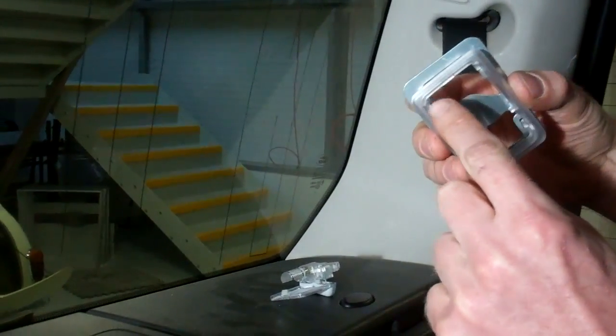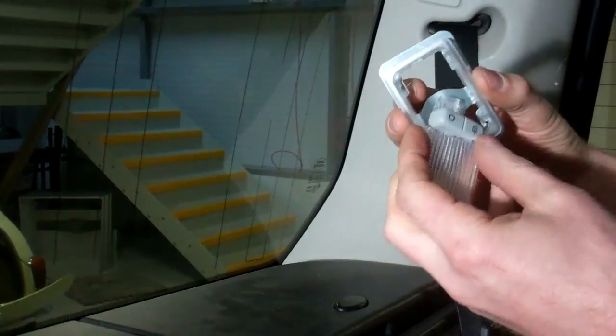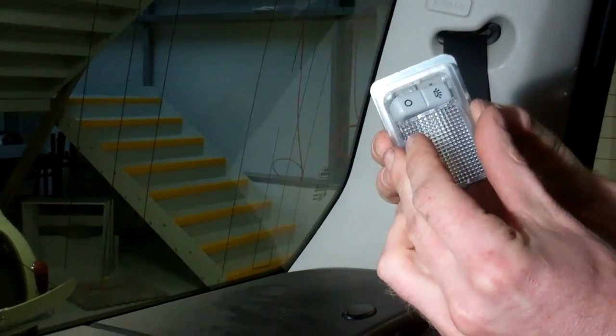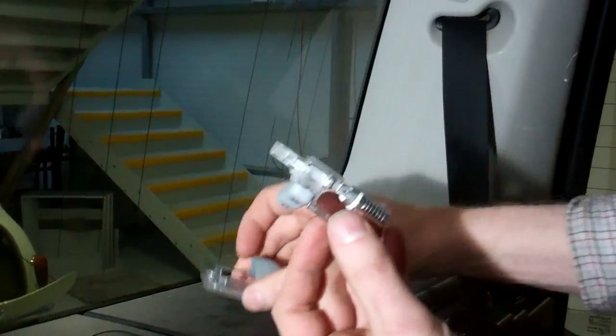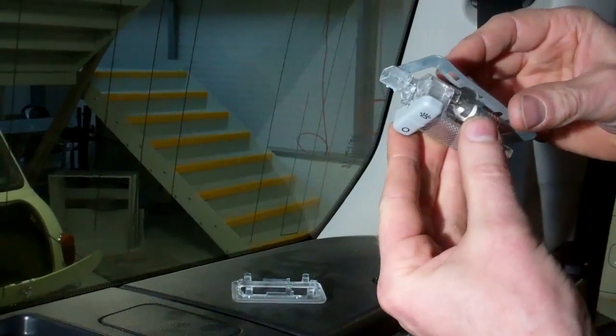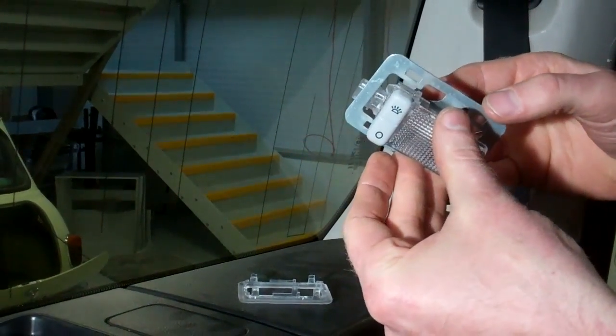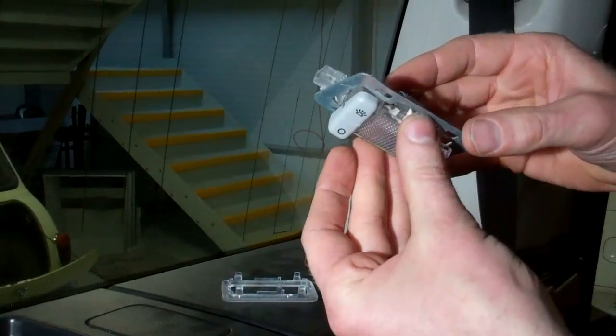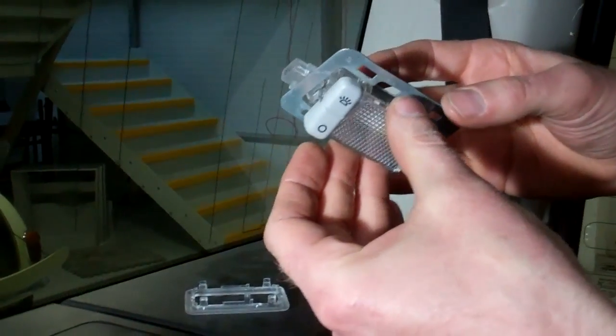And then when that's all in place, this part just pops into place in there and clips into the frame. So I'm just having a little work of this out. I guess that metal bit there wants to be in line to reflect the heat, doesn't it?